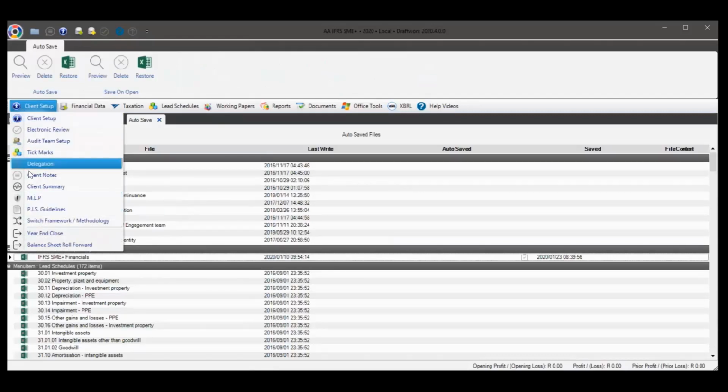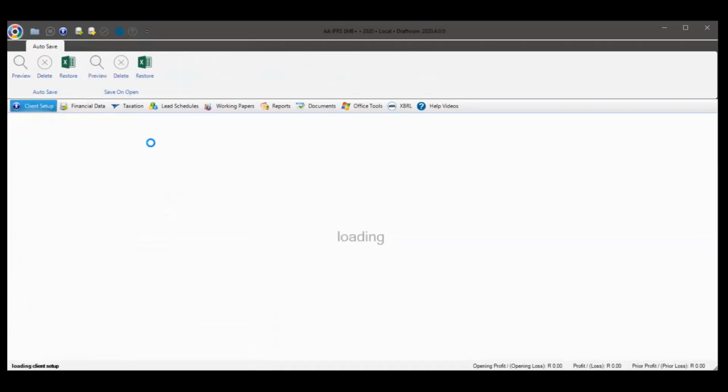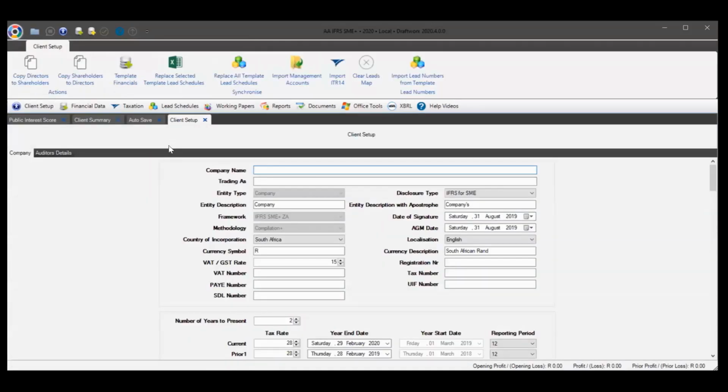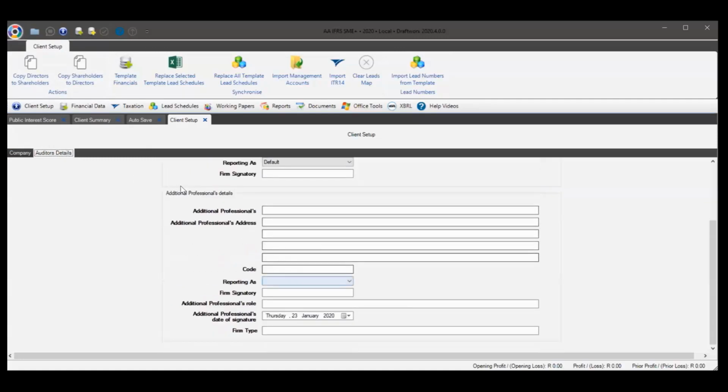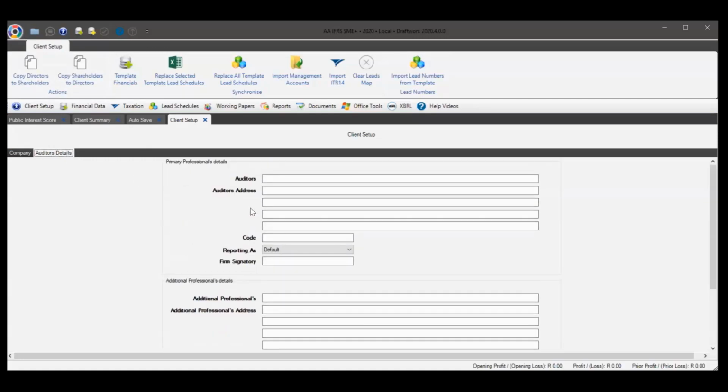Nothing very interesting on client setup. Probably the nice little tip is if you are compiling for another auditor, so you're compiling a set of financial statements, you can simply go to the Auditor's Details tab under Client Setup and overwrite your global value.